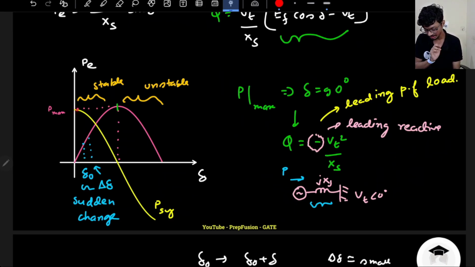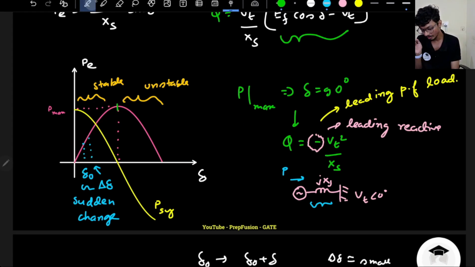So if the synchronizing power is very high, what will happen? Even if there is a large change, I will be able to provide that amount of power. If the synchronizing power coefficient is very large, I will be able to provide that extra power. If it is small, near here, even if there is a very slight change, I will not be able to provide the synchronizing power, because it is negative over here. Okay, it is negative, so it will move to unstable. So even though this is the point of maximum power, we will never operate here. We will always operate in this region, on the left hand side basically, because it is very close to unstable.